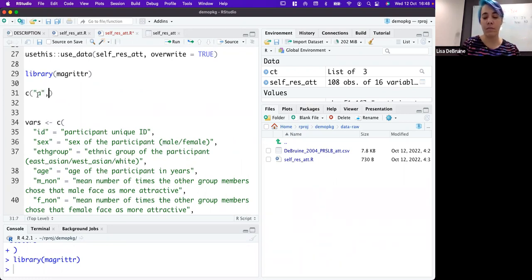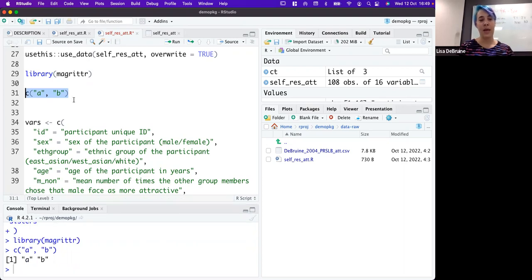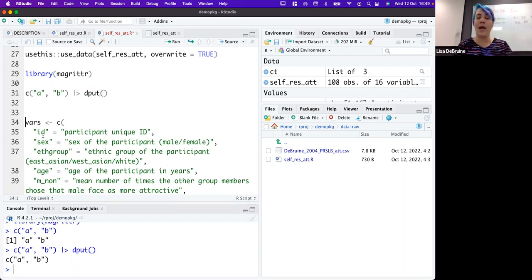So what we were doing with like, I'm going to concatenate A and B here. So that gives us the vector of A and B. And then if I pipe that to dput, that gives me the code to create what I just typed. And if I've got the magrittr pipe, that'll work as well. But what you can also do is just not pipe it.